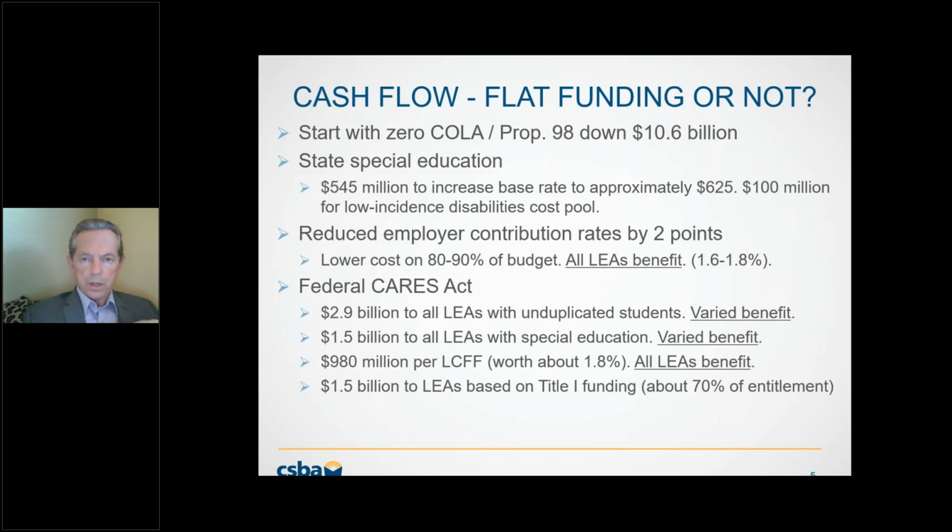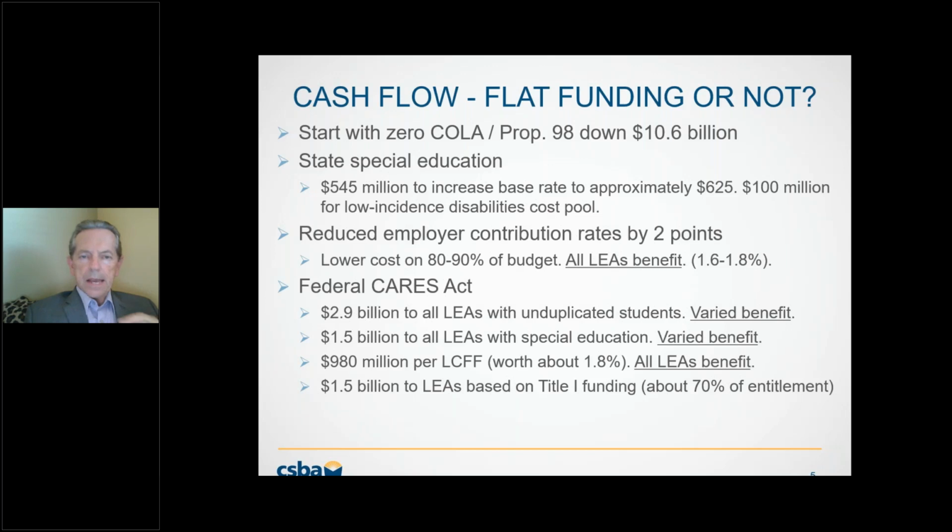So as school board members, whether or not you're a Title I district, what you also need to ask your staff is, okay, what is this money worth to us? What is our normal Title I annual allotment? It's been kind of flat the last few years, and know that this is extra money, again one time, from the CARES Act, and it's the equivalent of about 70%. So if you add these up, that's where the conversation will be with your staff to be able to cover the cost of reopening, the cost of distance learning, things like that, into this next school year.